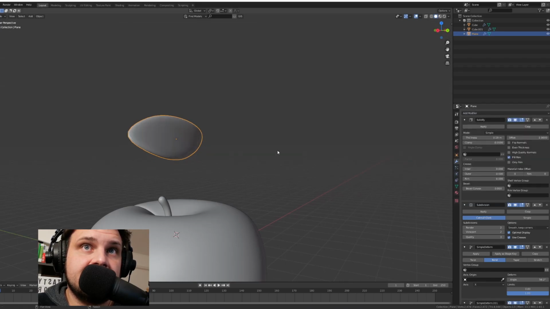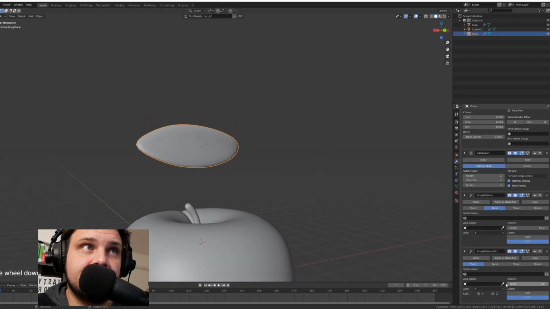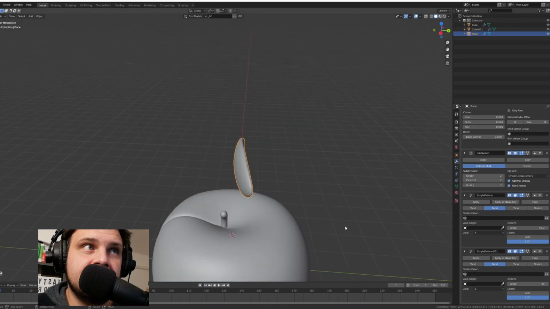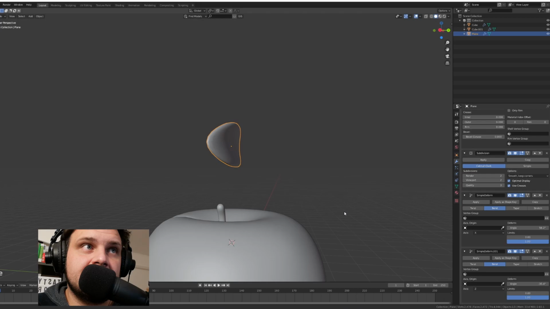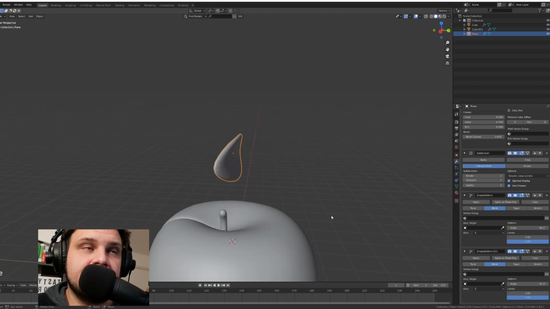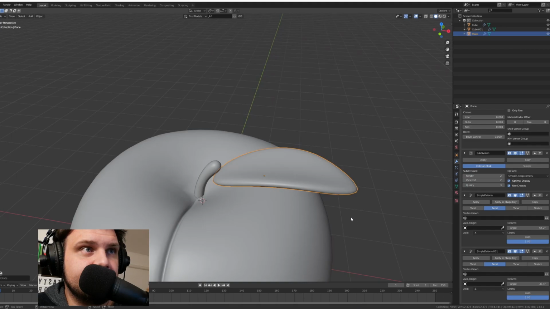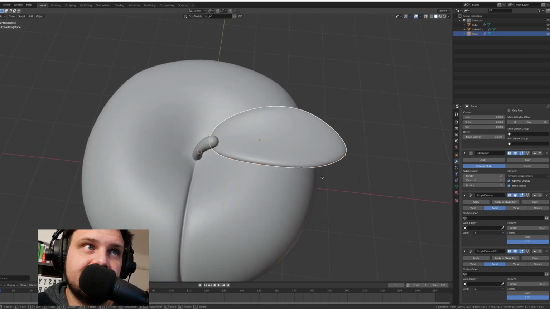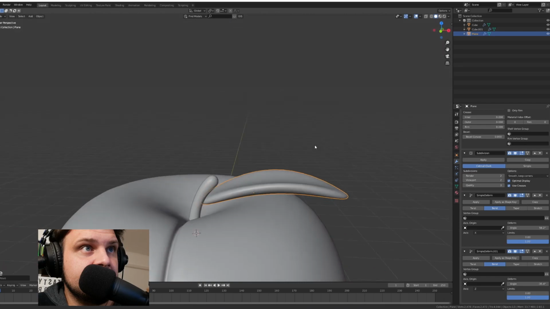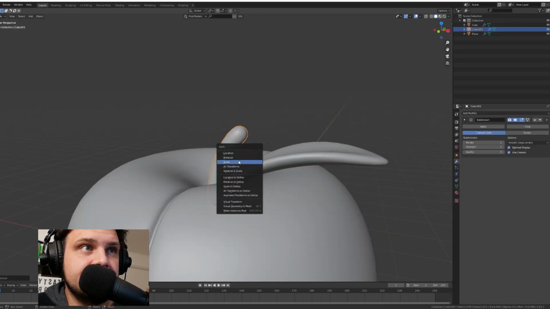And then I'm gonna add another simple deform, and this simple deform is gonna be bent on the z-axis. And we make this type of shape, trying to fit the leaf on the top dimple of our peach, like so. In any case, I have to increase the size of my stem.